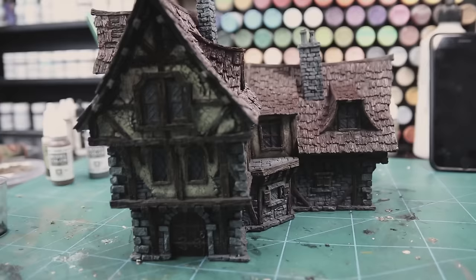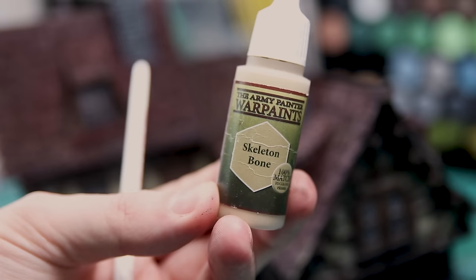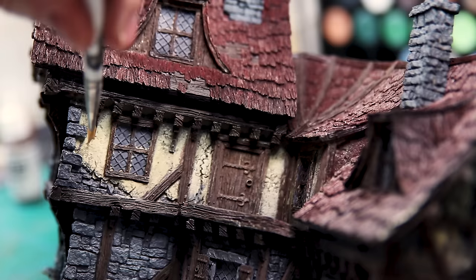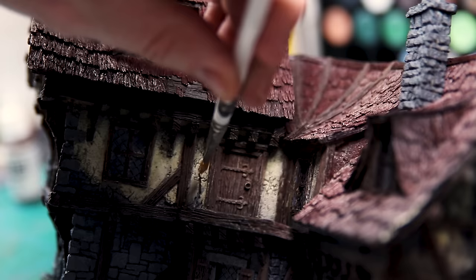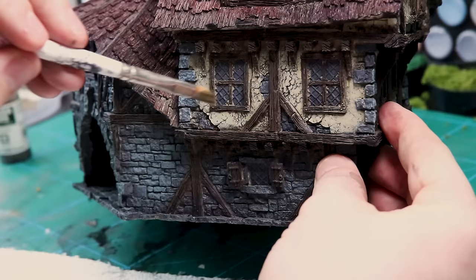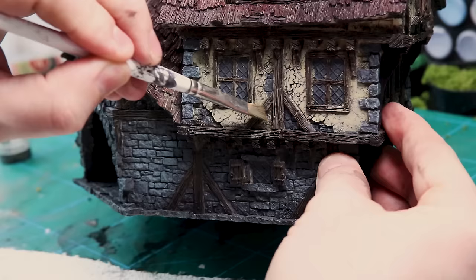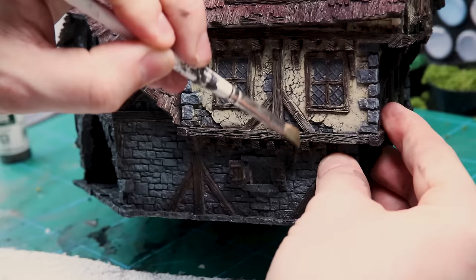After a few hours it will be dry — it does take a rather long time to dry this way, but it's a very quick, easy, and cheap method. For painting I dry brush with a small brush using skeleton bone on the mortar, and I also stipple it to get some different colors and textures in there. For the wood I use a green-gray, because I'm not a massive fan of brown wood — I like grays and greens since that's the color of weathered wood. Just dry brush that all over the wood, paying more attention to the bits that would be catching more sun.